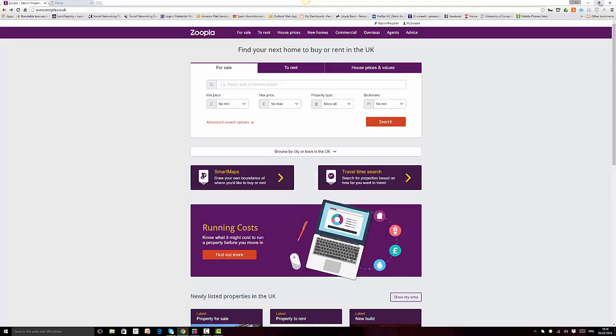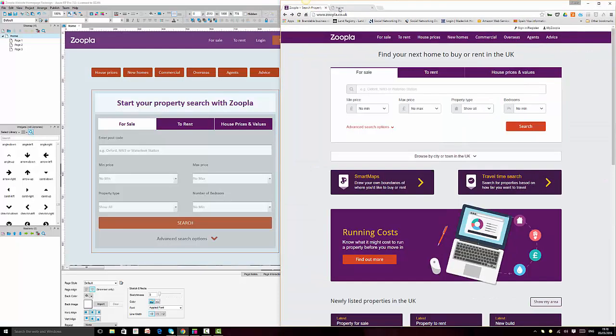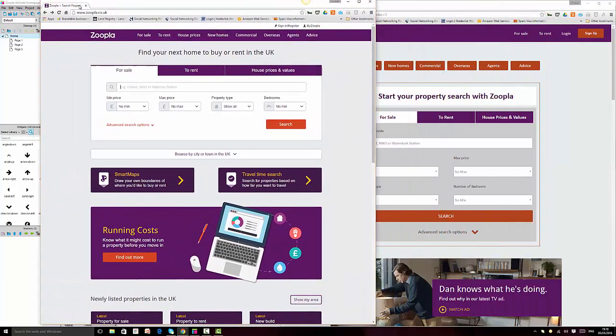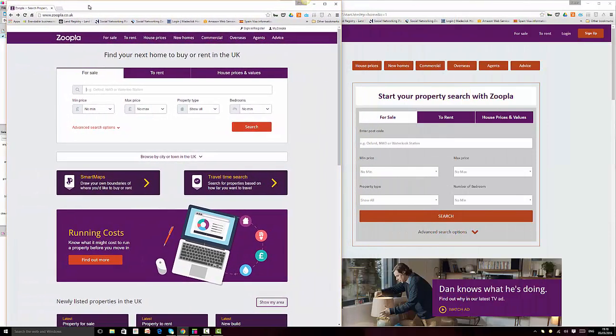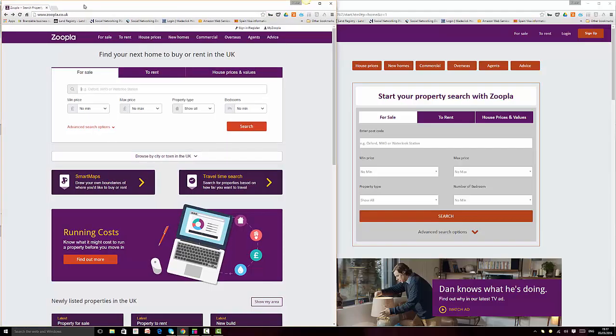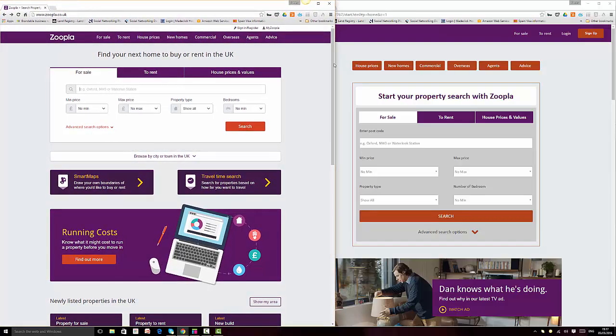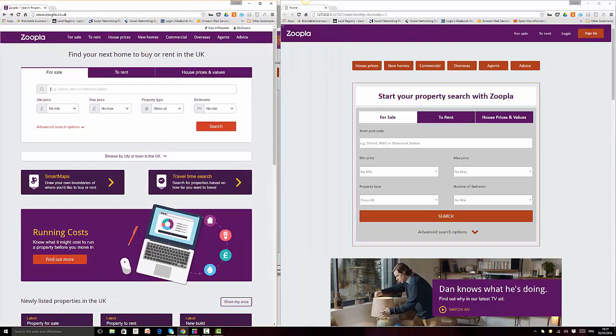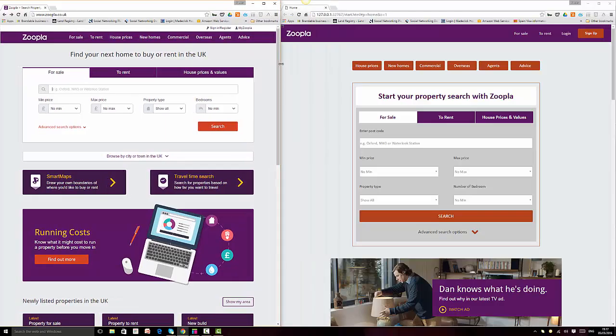So this is what I will do. I want you to look at these two designs, and you tell me which one you like and why you like them. I am not perfect, but I believe that every system, every website can be improved upon. I just think the way it is done is what is important, and the type of user you're working with. This is their version, and this is my version.